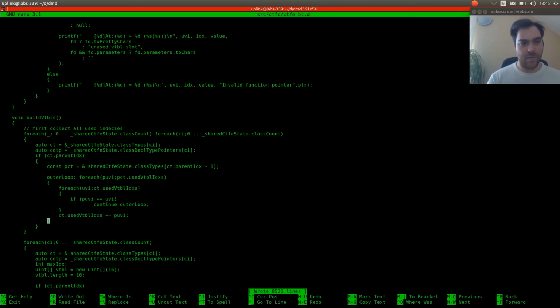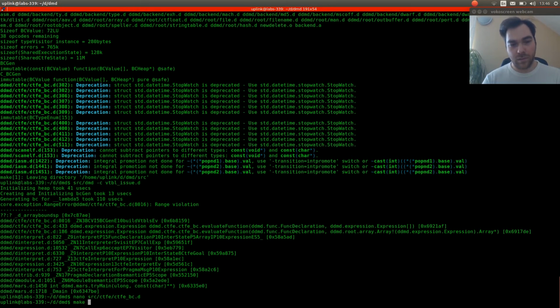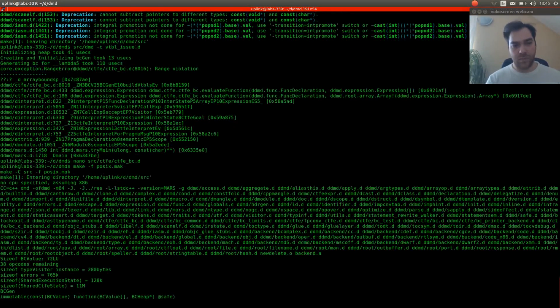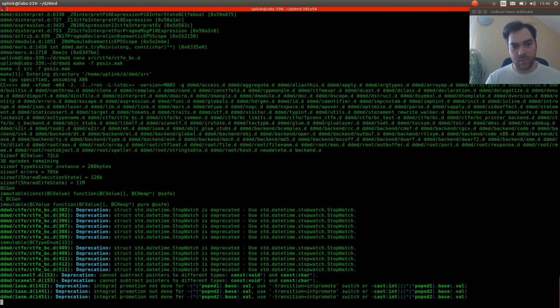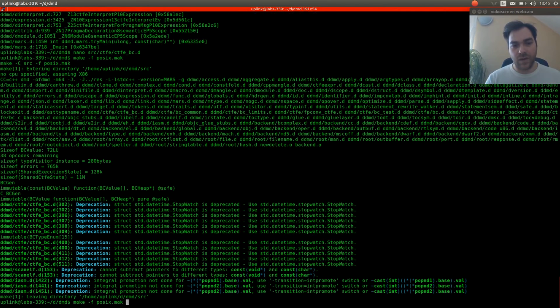There we go. So yeah, we can only iterate over the parent field when the thing actually has a parent. And this should make sure we build the whole vtable for everything.